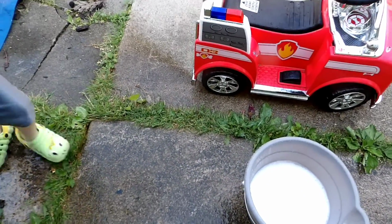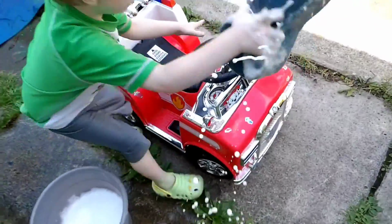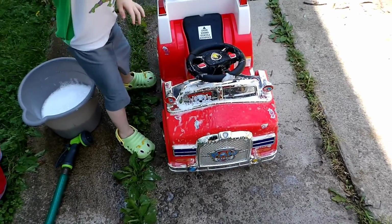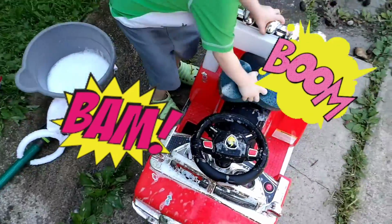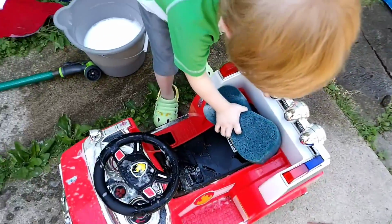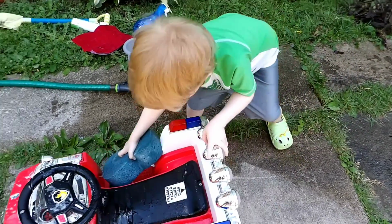You got your sponge? Which one do you want to wash first? This one. This one, whoa. Oh, are you being like your buddy Caleb? Are you being like Caleb? You're doing a good job. Mommy has your bunny ears.